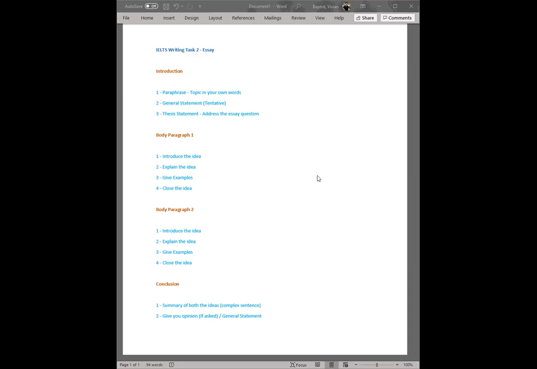Then you go ahead and explain the idea. Take 2 or 3 lines here and explain the idea in more words. You can play with your language skills here. Okay. Then give relevant examples for the idea. And then finally close the idea. We'll talk about how to do all of this in just a moment, but let's first focus on the structure. Moving on to body paragraph 2, the same rules apply here. Whatever is your argument that you're going to put here, put it in one line in the first sentence of the paragraph, followed by the explanation, and then one example, and then closing the idea.